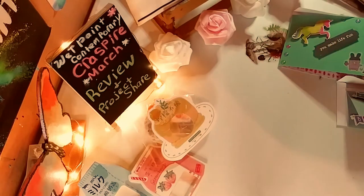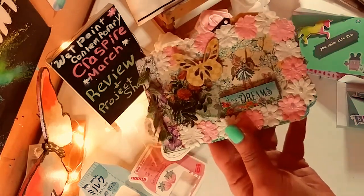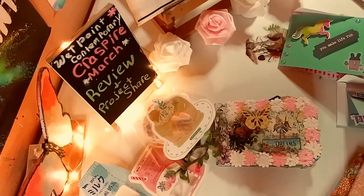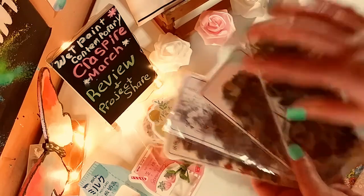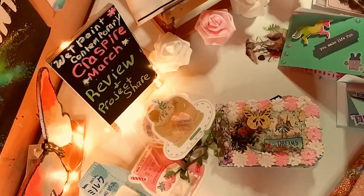Okay. So this is the big project I made. I took my time with this, guys. Here is my beautiful fairy project. This is like a little mini book. They call them memory books. And I used all of the stickers in this project. All of them are in one project. I really, really had fun with this.